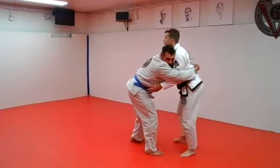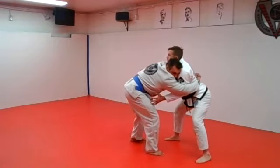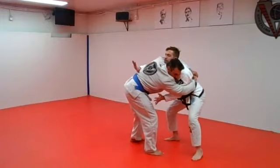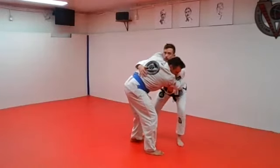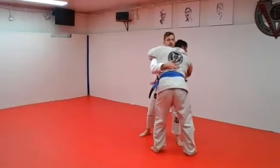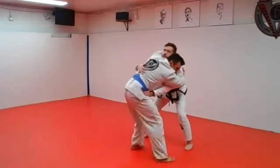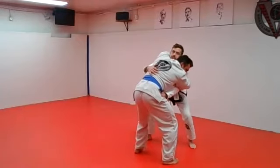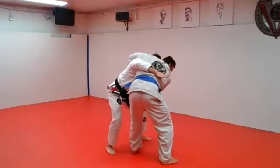From here, I'm going to find my four-point base. Arm that's forward is the leg that's forward. My pinky's going to go to the ceiling and slip. Now, when I get here, I'm not just going to come around and do a cool hip throw. Walk back towards me. I'm back. My hand stays on the hip bone. Walk back towards me. I need to keep him at distance. I need to create an angle and make sure it's hard for him to walk towards me again.